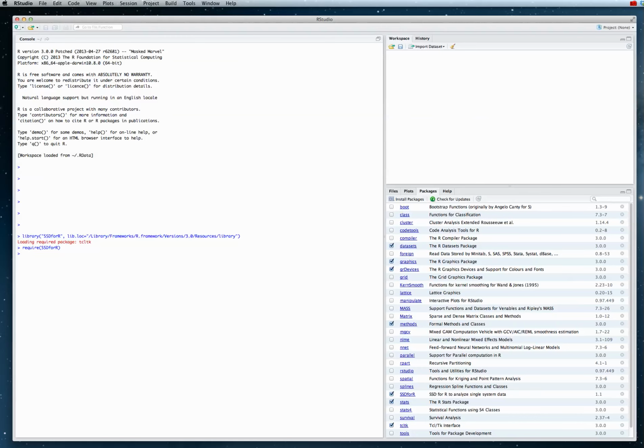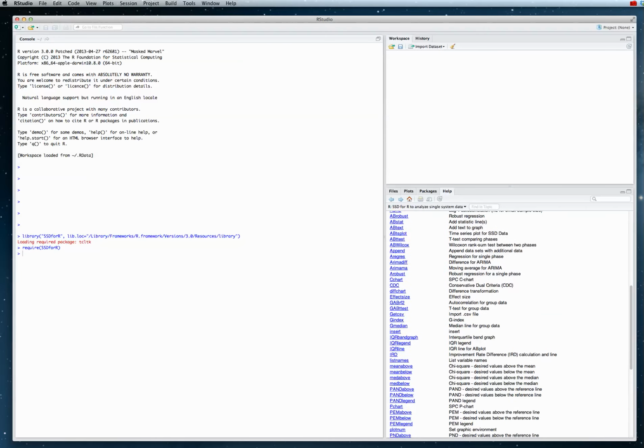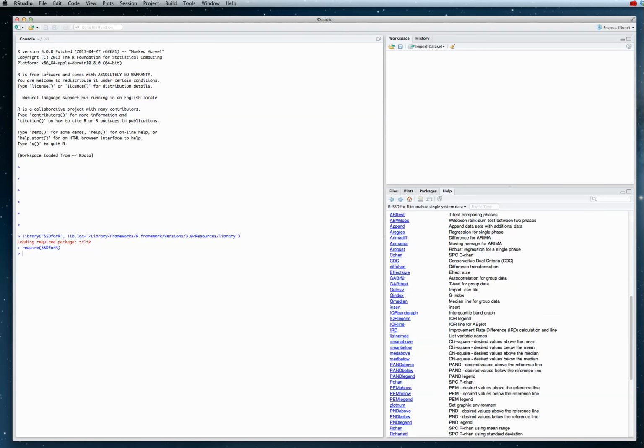After you've done that, let's go and take a look at our help files. Let's double click on the hyperlink here for SSDforR, which is under Packages, and we can scroll down and we can look at some of our examples.